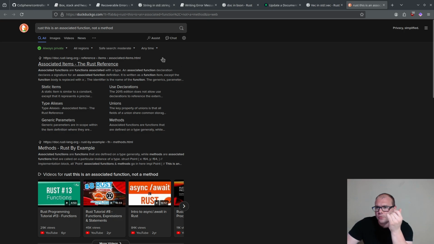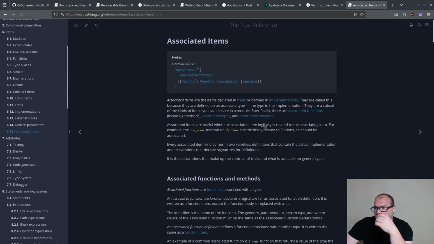Associated functions are functions associated with the type. Associated items are the items declared in traits or defined in implementations. They're called this because they're defined on an associated type, the type in the implementation. Specifically, there are associated functions, including methods.